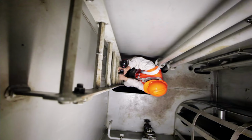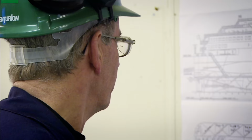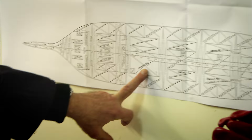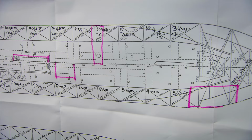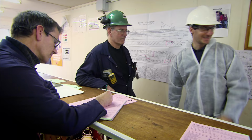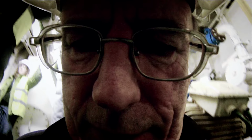The thing that makes this one stand out for me is that we have a great big ship here, and you've got the daftest access to it you've ever come across in your life. Colin qualified as an engineer at the Ministry of Defence and has always been passionate about ships. There are all sorts of plans of the ships, but the one that we need for this exercise is this. Before Colin's team can begin examining the ship's labyrinth of ballast tanks, he first needs to check that they're safe and that no water remains inside them.